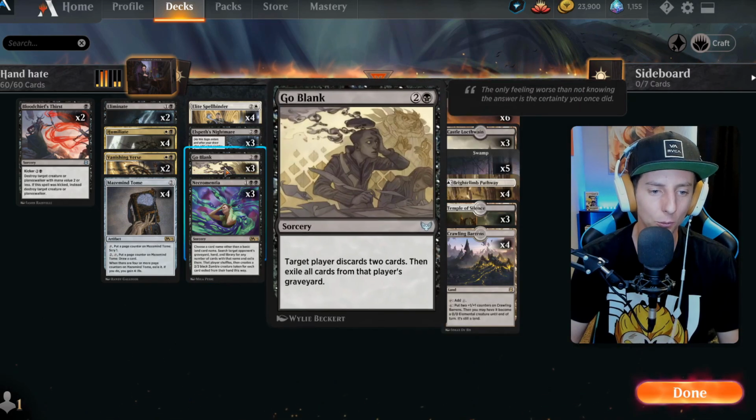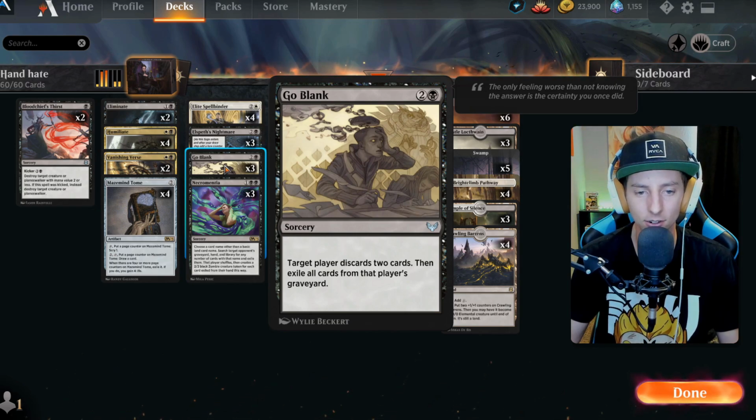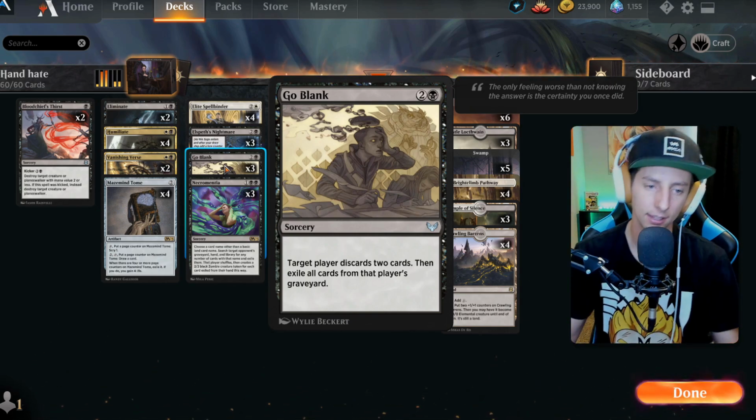And then of course we got Go Blank, another really great card from Strixhaven. Discards 2 from our opponent's hand, but then exiles their graveyard. Very important against matchups that require graveyard, whether it be Rakdos, Jeskai cycling, things like that.